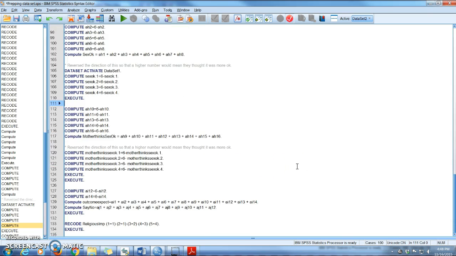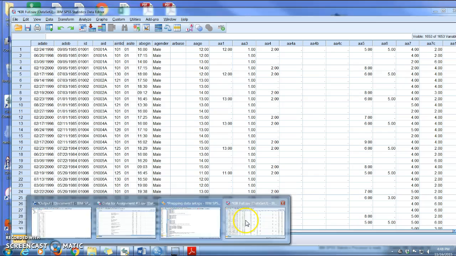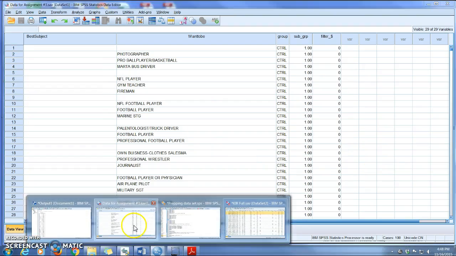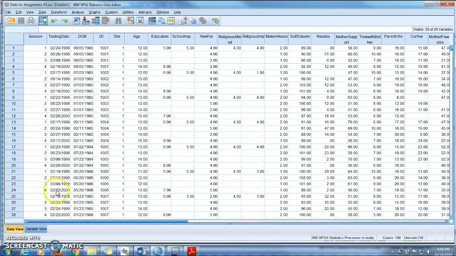And then the last thing that I wanted to show you is something that's really important, which is SPSS. This is how it was given to me originally. You can see here, let me highlight these first 4, here's subject number 1, 4 times in a row, because it's going through each of his visits. So he visits in February, he visits in June, then he visits the following year in March, and the following year in June. So his data is going down, and they've denoted the different sessions by this date column.